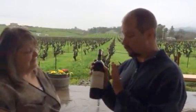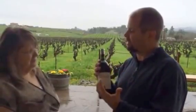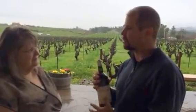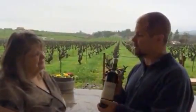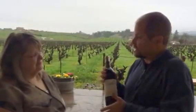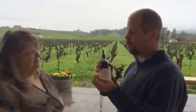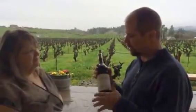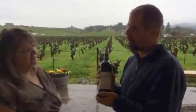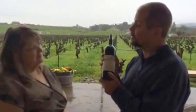And we do it the same way as the old Italians. We pick all the grapes together at the same time. We ferment all the grapes together at the same time, so you get a really nice integration of the blends. As this wine ages, it doesn't taste as much like a Zin as it just tastes like a great aged red wine, and it has great spice and body and savory character. So drink it now, or if you have the patience, lay it down, and you will be rewarded for your patience.